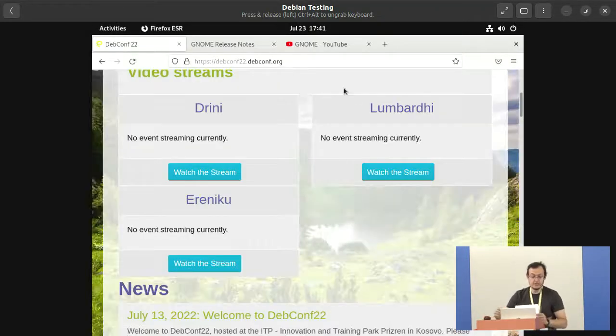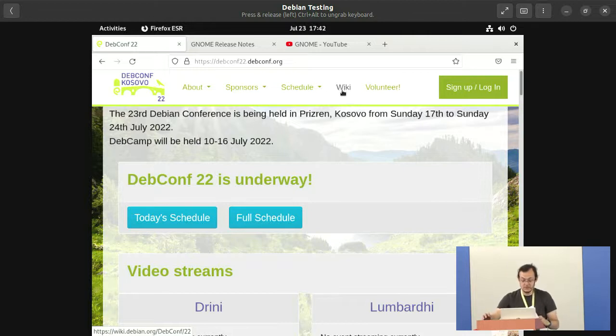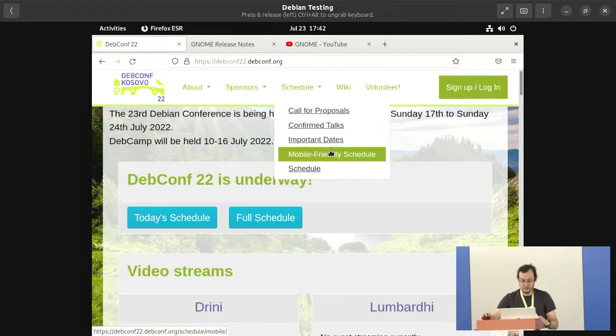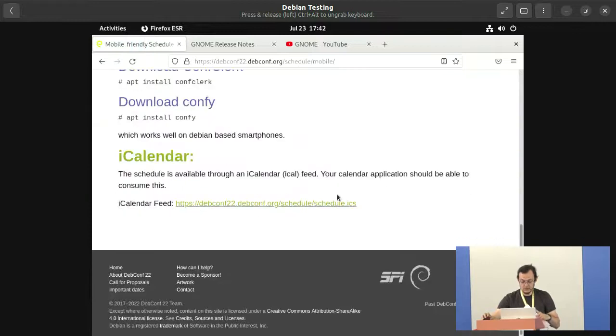The calendar app now supports importing ICS files, so I can briefly demonstrate that for you using the DebConf schedule.